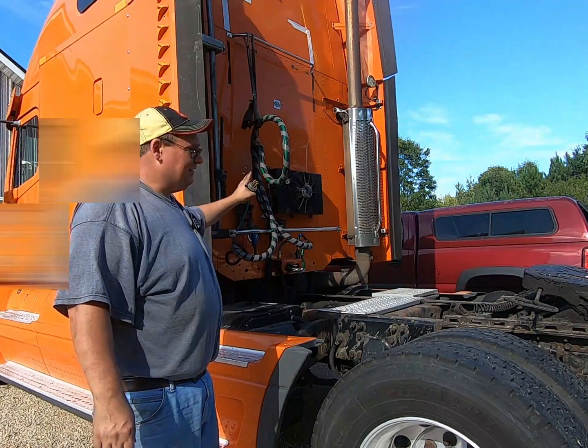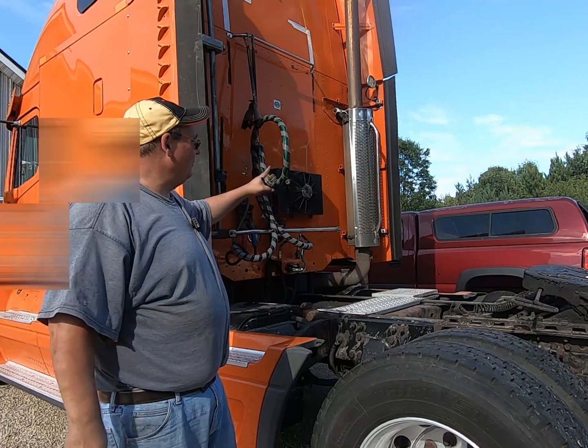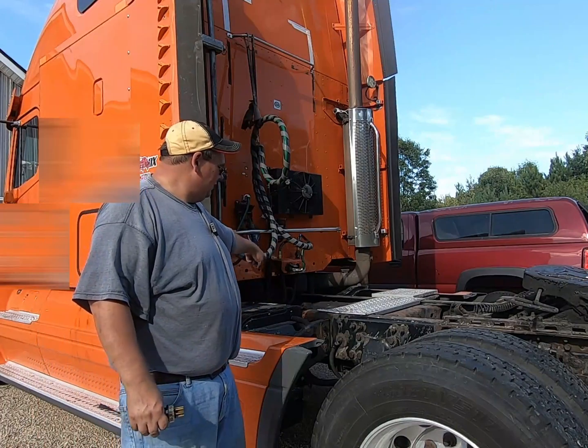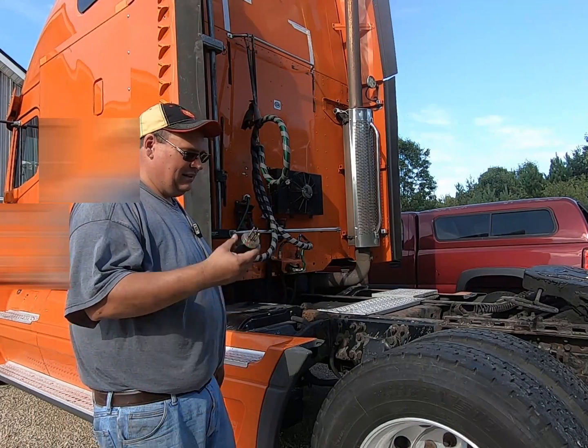We're done. It's going to hang pretty stiff until it gets stretched a few times. It'll relax and loosen up, and then you can get that curl out of it. But you need to just make sure that your air lines are not dragging the catwalk here anywhere, because that's a DOT violation. You're going to get some points on that.